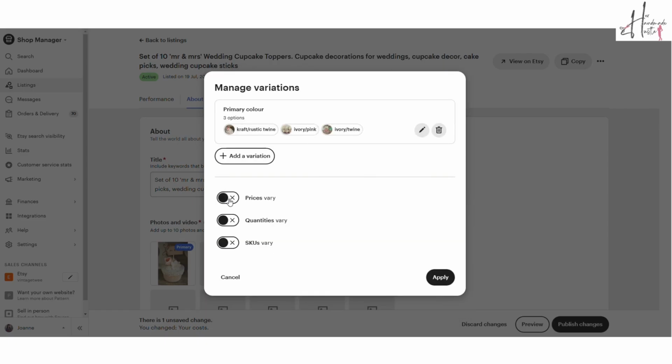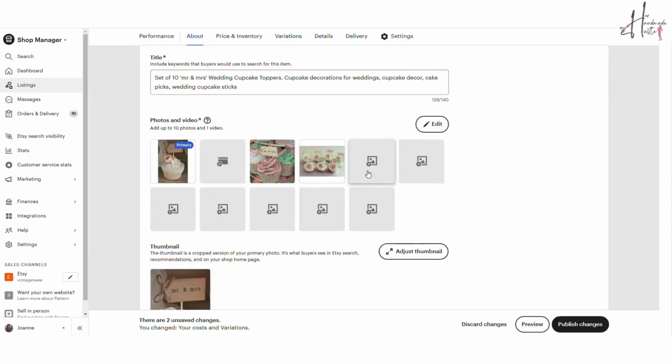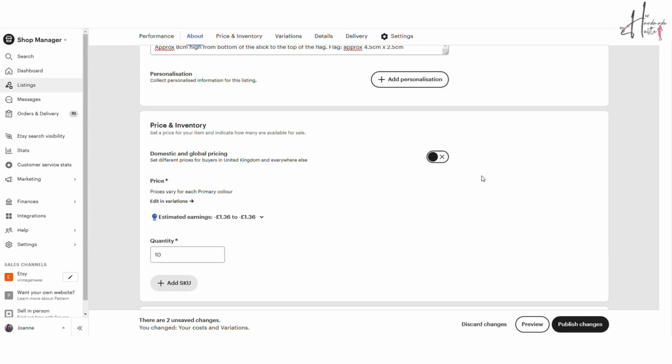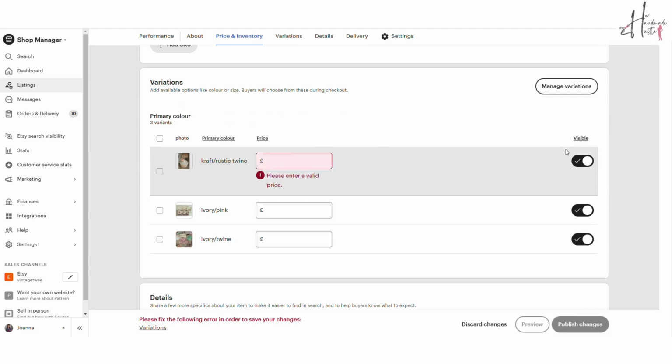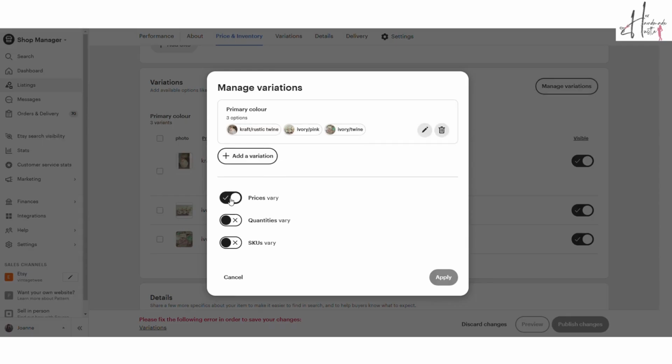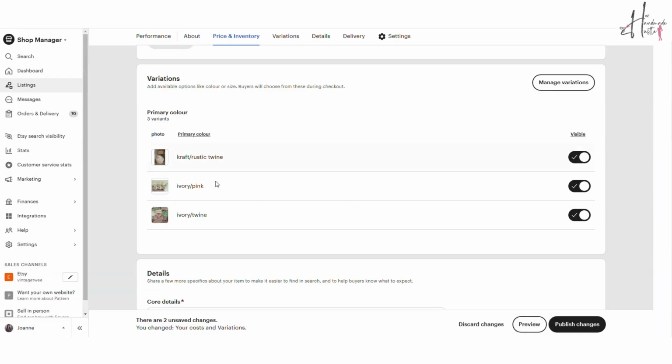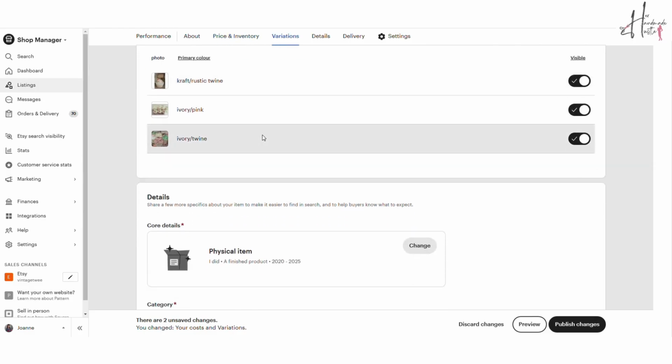You can change the price if you want for each option. These ones all stay the same, but if you choose to change the price, you toggle this on and off, and same with quantities and SKUs, which is your product code. I'll just keep that on a minute just to show you. I'm going to put apply. If these were different in price, and as you scroll down, you'll be able to see here now it gives me a box as an option to put how much different the price is. But at the moment, obviously, mine are all the same. So I'm just going to take that off. And then that box disappears because they're all priced the same. Okay, so that's variations done.